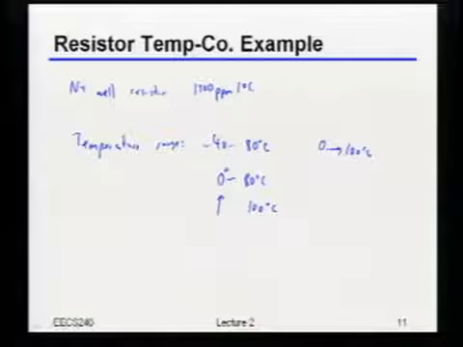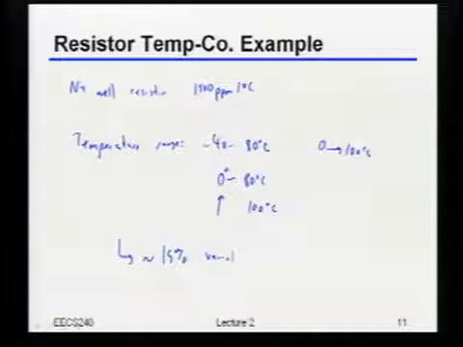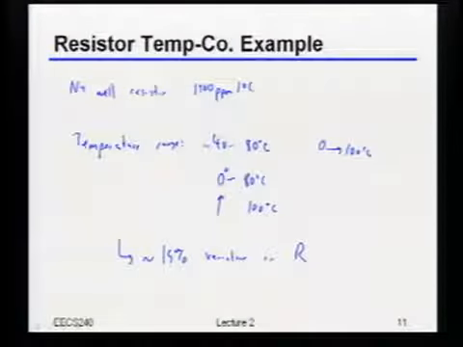Well, if I do that, then basically I have to multiply that 1500 ppm by 100, right? So if you do that, and assuming I did my math correctly, which I think I did, that translates into about a 15% variation in the resistance value. And that's just from temperature. Pretty big, right? I mean, it's not horrible, but that's pretty big. So if you were really trying to set that dead on somewhere, guess what? Already kind of game is over, right? 15% is just going to be taken right off the bat just because you don't know exactly what temperature you're going to be at. Okay?